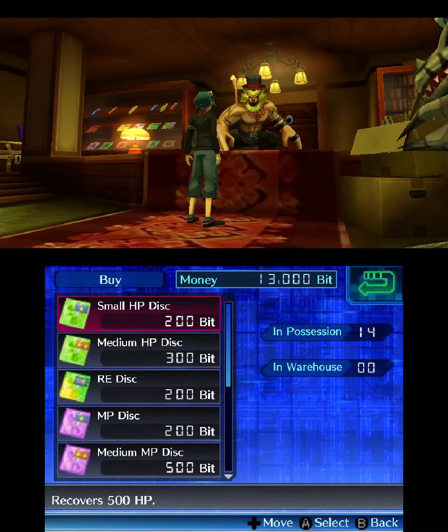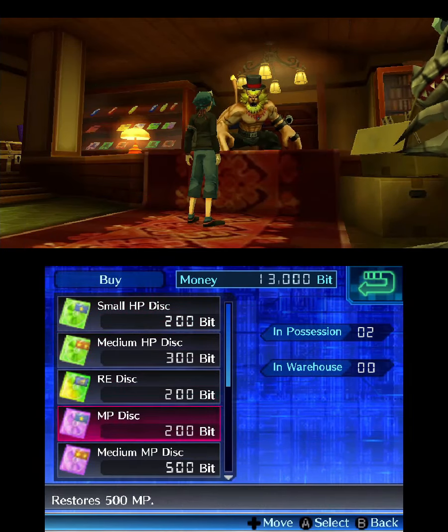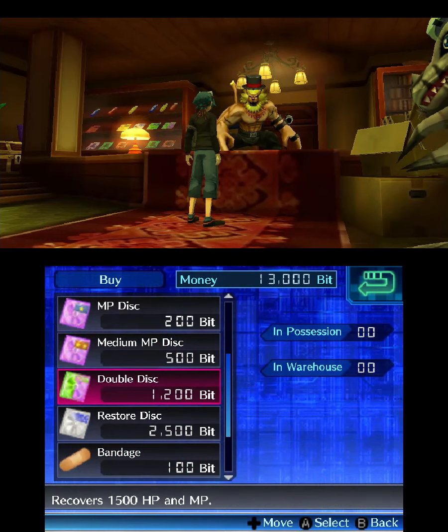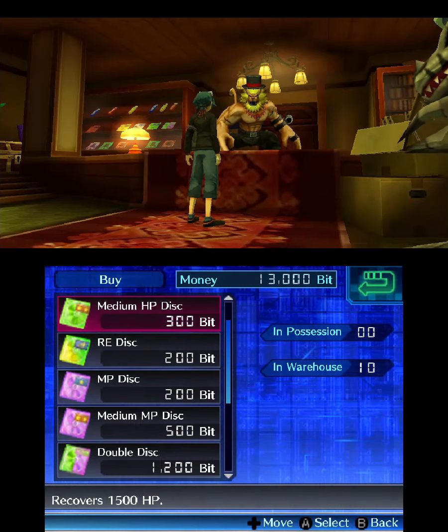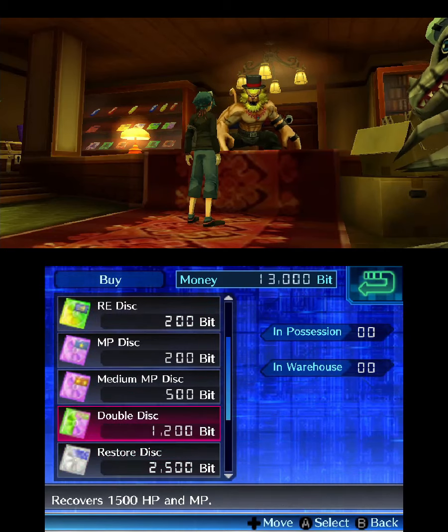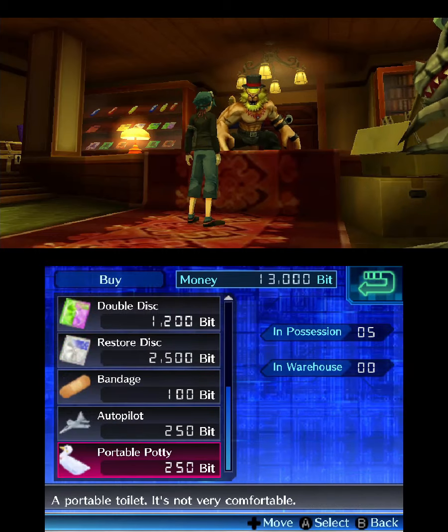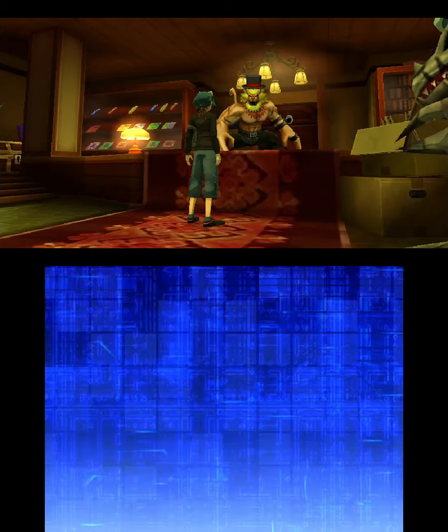Okay. Like to buy things. HP. So we got medium discs. Double disc. That's more. Yeah, that's way more expensive. I don't know if that's worth it. Restore discs are good. Bandages. Okay.